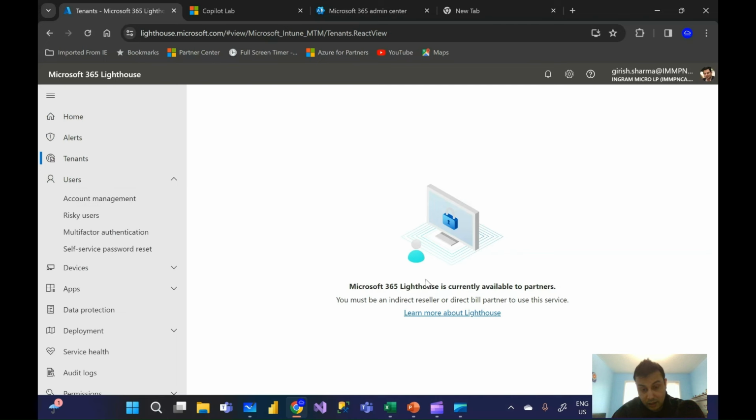I can assign and remove licensing from here, right? I can configure multi-factor authentication. I can also do self-service password reset for the end customer. Now, let's say you are dealing with a group of users in the health sector. You can create a standard baseline, and the policies that you have configured will be pushed to that group of users.